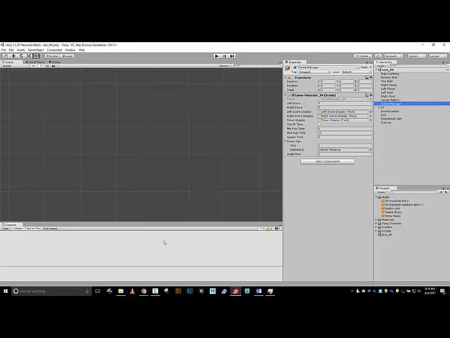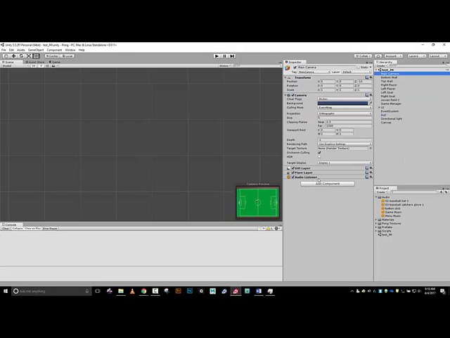Even on an MMO game, it's basically one player near that computer. And the audio listener is where the player is hearing noises from. So if you have more than one audio listener, it gets a little confusing. Generally speaking, cameras have audio listeners by default. Right there it is. So my camera, my first-person controller, that kind of place tends to be where your audio listener is going to be. So I've already got an audio listener in here.